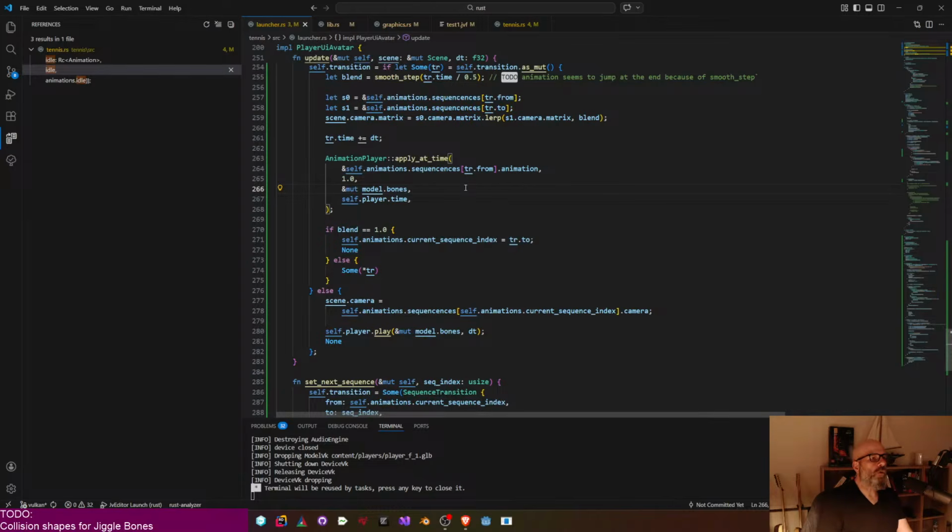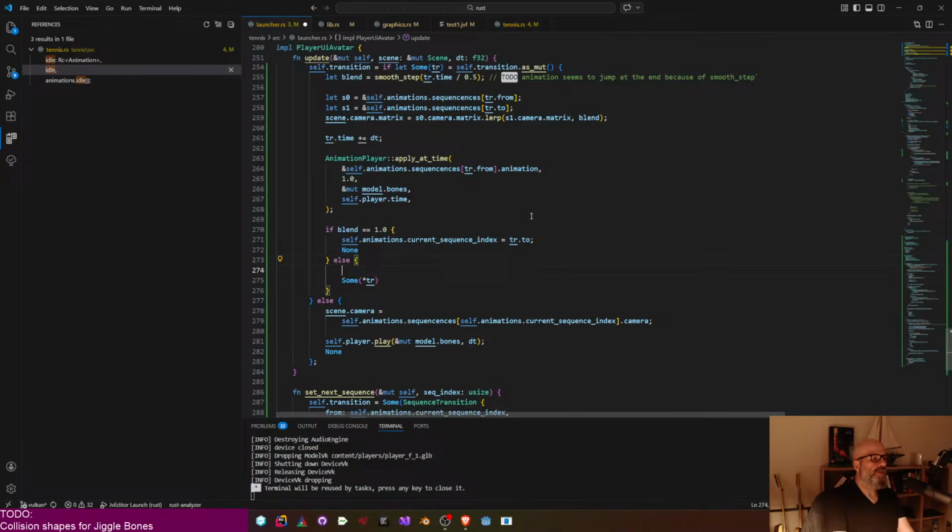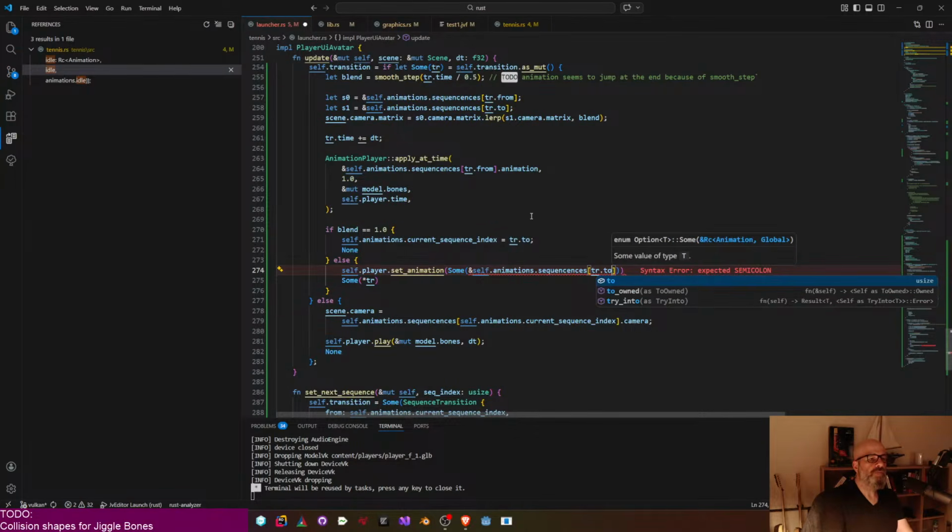All right, so now we apply that. Here what we want to do is self player set animation, and the new animation is going to be self animation sequences TR2 animation.